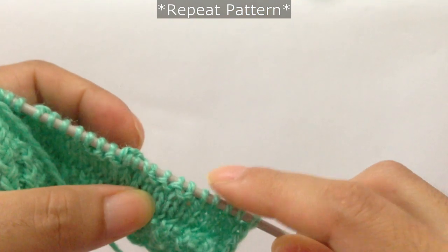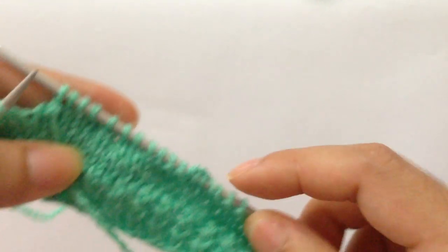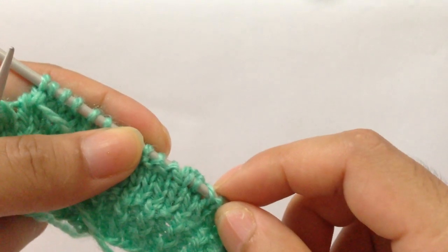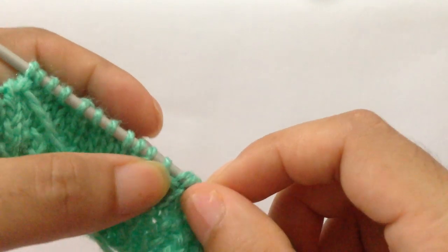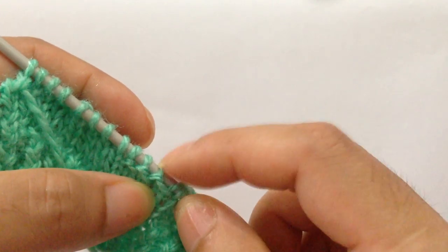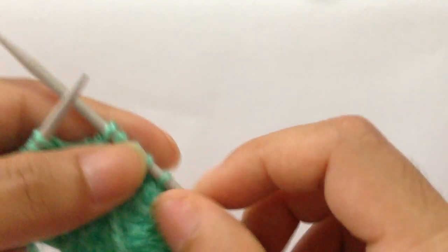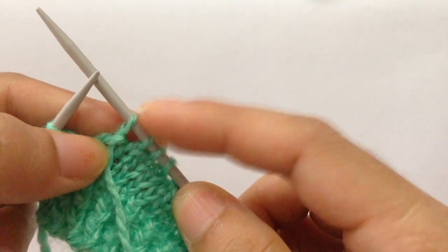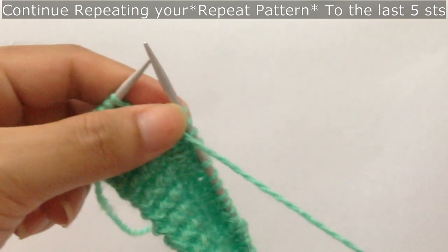from here to here. Right, from here to here. For repeat pattern, we have done purl 3 and then yarn over and knit 1, yarn over, knit 1, and then yarn over and purl 4, 1, 2, 3, 4, and then knit 3, 2, and 3, and then knit 3 together and knit 3 again and purl 1, right? This is the repeat pattern, and you're going to repeat this repeat pattern for however many repeat stitches you have.